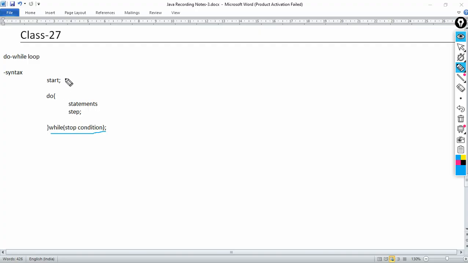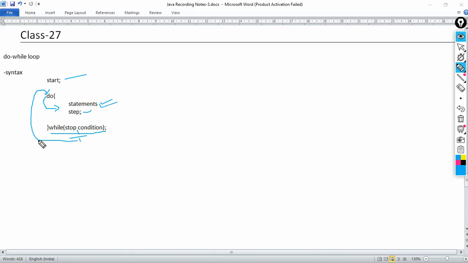First of all, start is going to be executed, then do, without checking any condition it goes into the loop and statements will execute, step will execute, then while condition. If the stop condition is true, it will go back to the do block and statements will be executed for the second time, then step, then while condition.